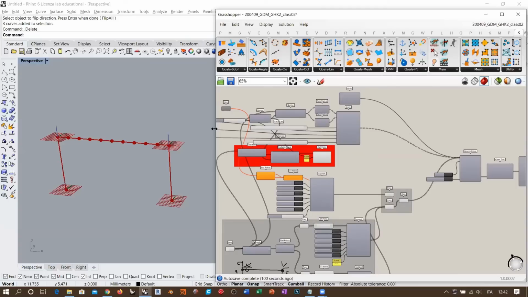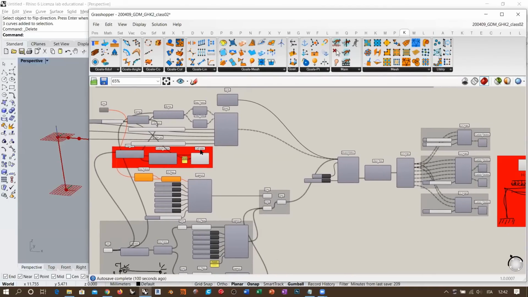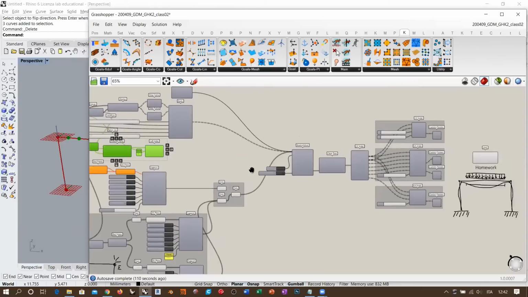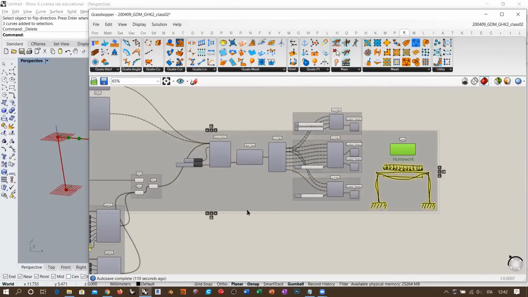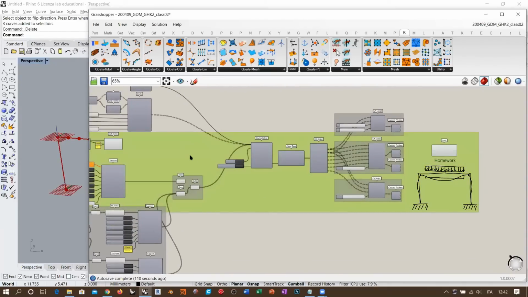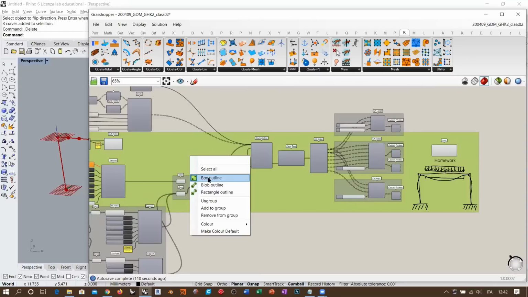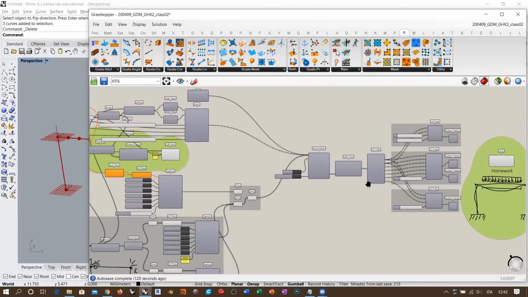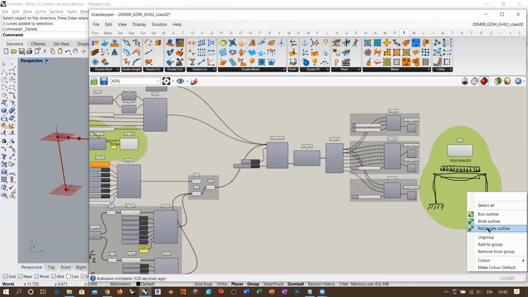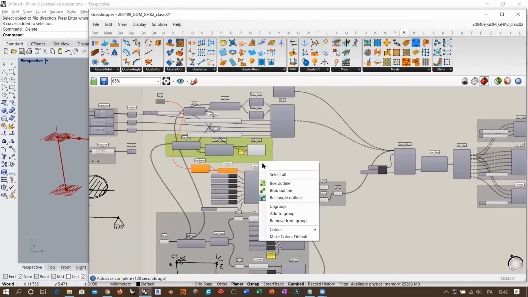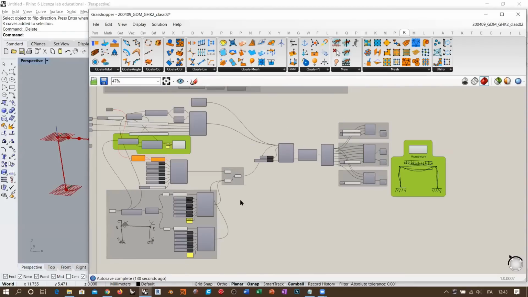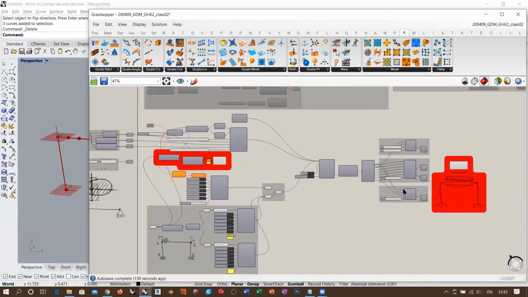Actually, you can do this, I don't know, this is just for relaxing a little, but if I select these and these, I can group them all together and change the shape of the group from a box outline to a blob outline, for example. Or if I want to be more, let's say, rational, I can use a rectangle outline like this. And if I change the color to this, I will be changing the color of the whole group, so everything is connected, okay? So you have a clearer understanding of what are the elements involved in your homework.